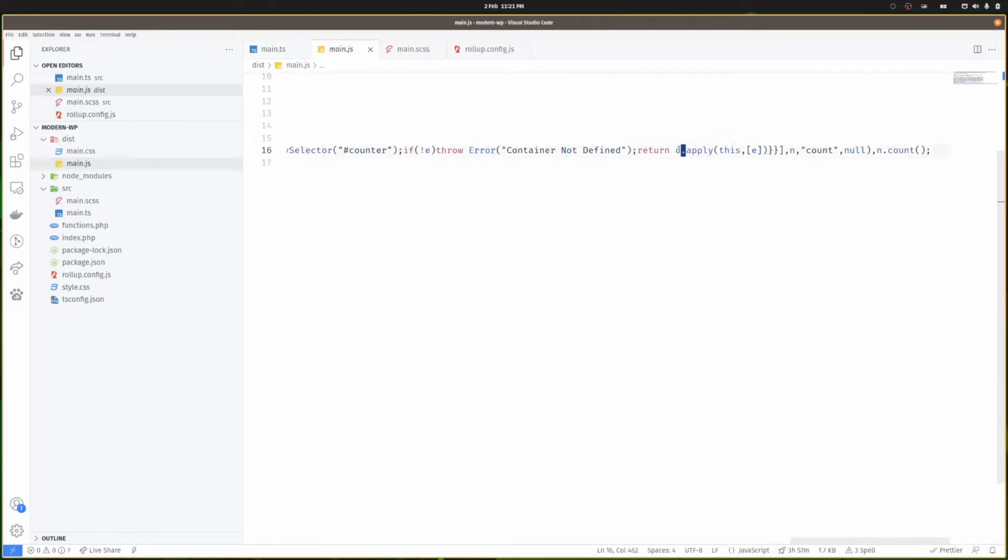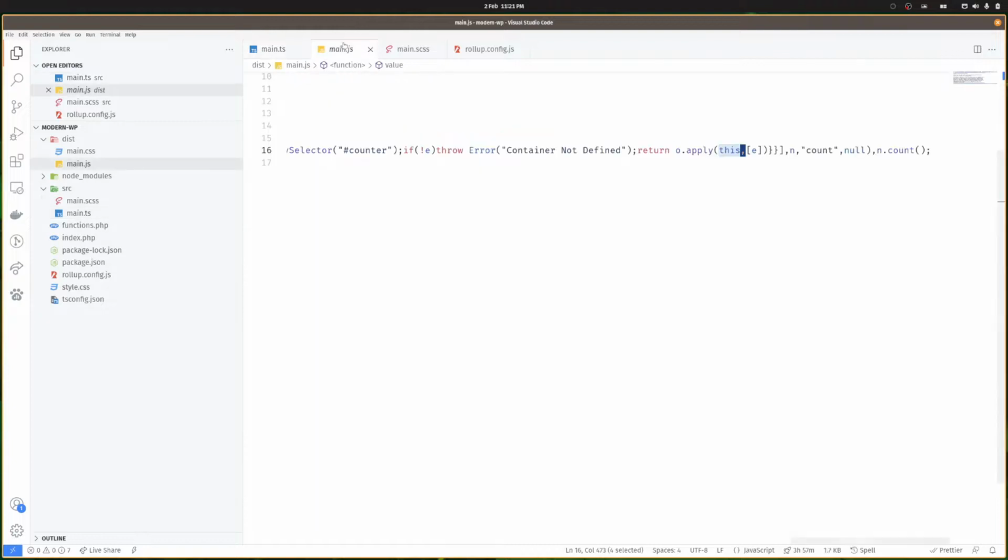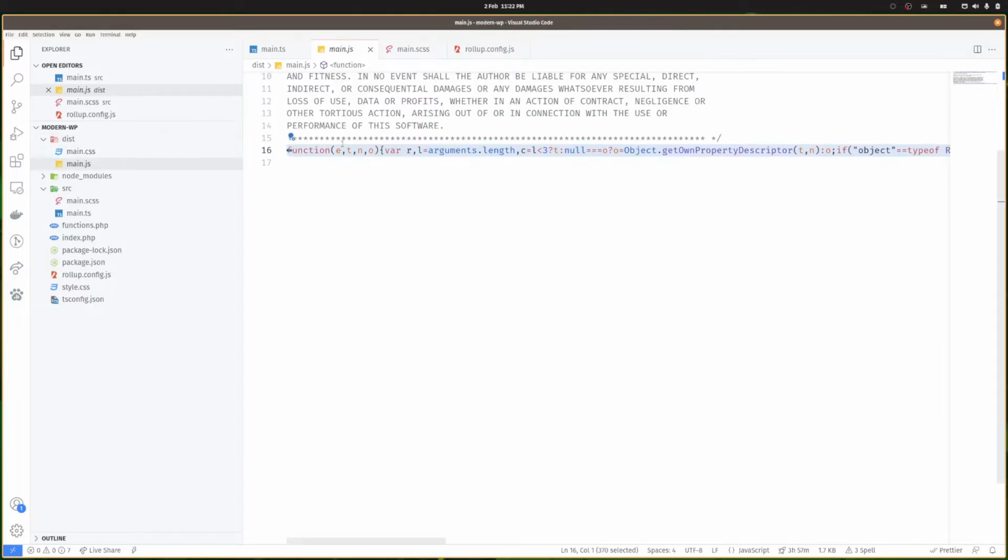It has passed this as it is, and the container has also been reduced to the letter E. To show that, as you can see, the document query selector counter has been assigned to E. So those are the optimizations that Terser does.